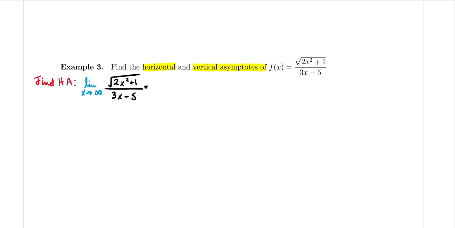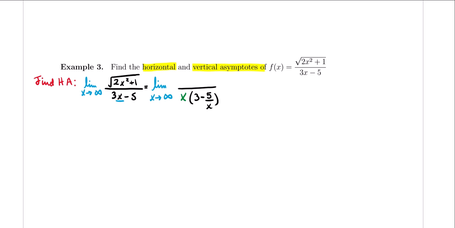Okay, so now let's see. It looks like the x with the highest power in the denominator is just an x to the first power. So I'm going to go ahead and factor out an x from both the top and the bottom. For this one, I'm going to begin with the denominator. If I factor out an x, which this time around I'll put here in green, what are we left with? Well, this is going to be a 3 minus 5 over x. Perfect. So this one here is our denominator.